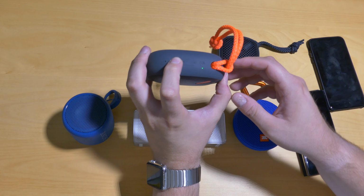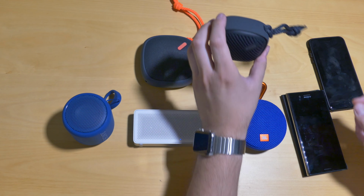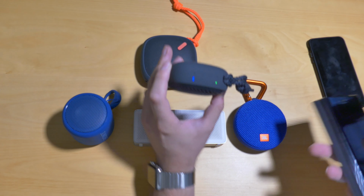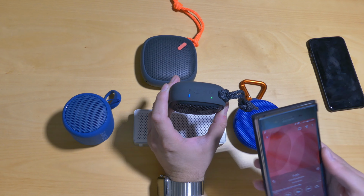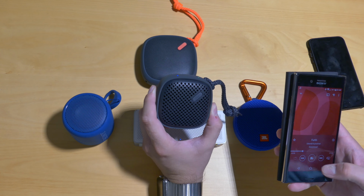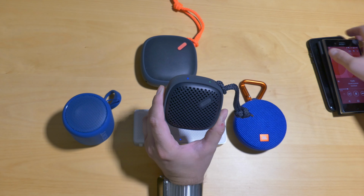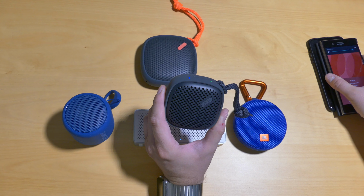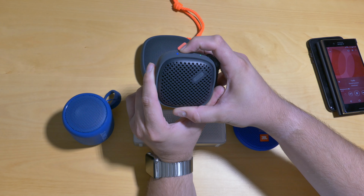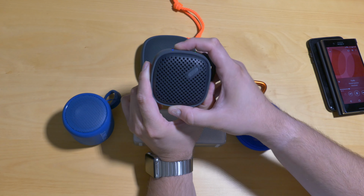Now let's try this. First let's turn this one off. Oh, wrong button. Like this. Let's turn the smallest one of them all on. The smallest in the pack. Oh yeah, and it's automatically connected. I just hit play here. Turn the volume up on the phone. Yeah, it's full volume, and turn the volume up here on the speaker itself. Oh, I think this is full volume.